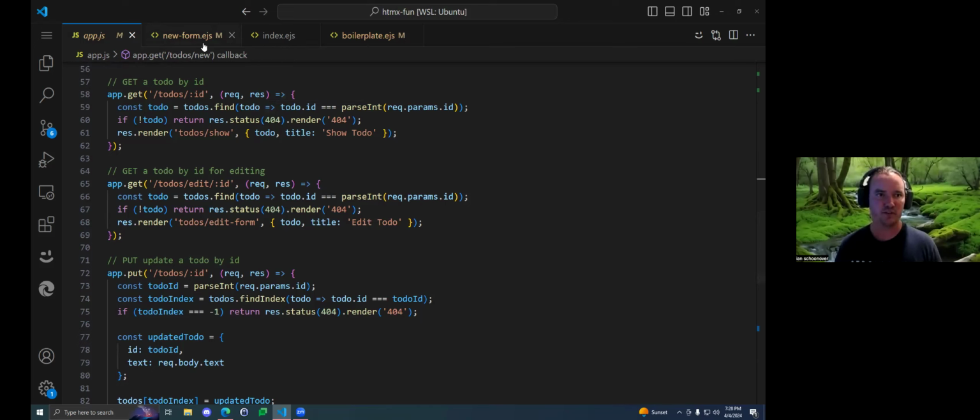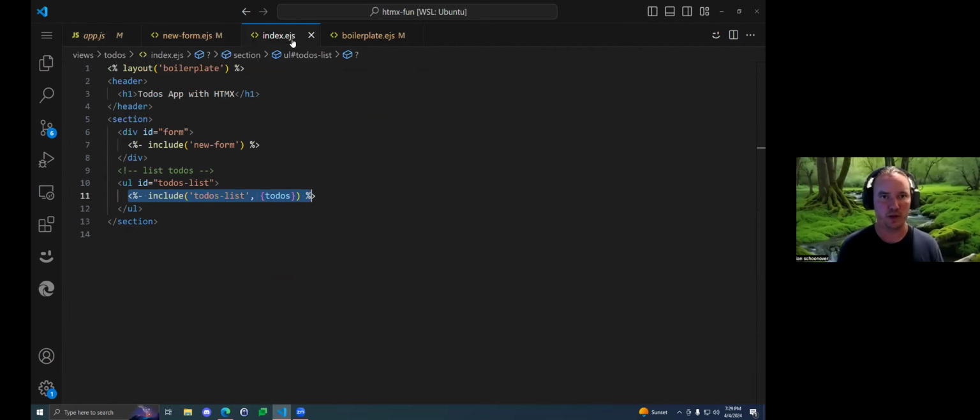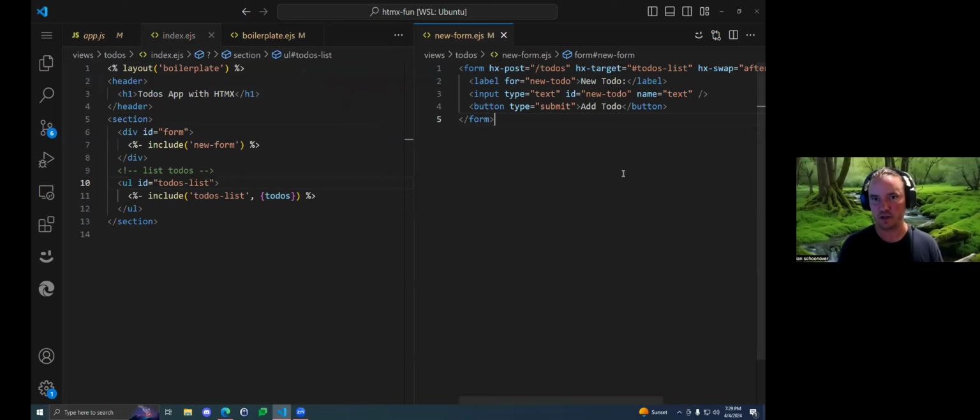And so let's shift the focus over to the templates because that's really where all the HTMX stuff is happening. And that's where I think the light bulbs are going to go off when you start seeing the different attributes that are available to us. So let's look at the index. The index is going to load the new form. So let's look at that one. Let's put these side by side so we can kind of reference them back and forth.